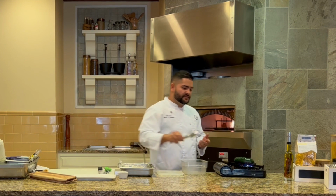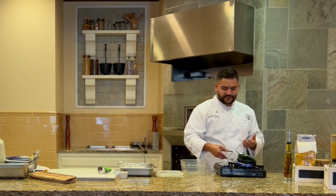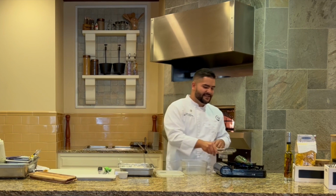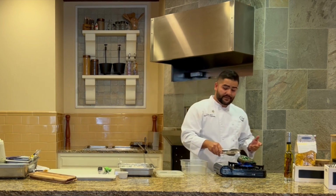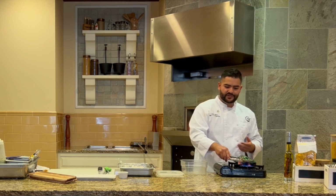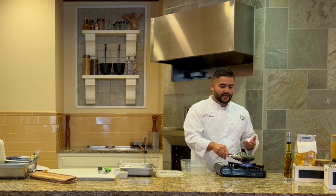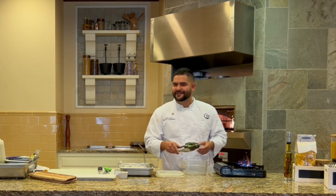Some people, after they do this process, they like to rinse it under water. I'm not a fan of it because we're working this hard to create that flavor into the pepper, and then we're gonna rinse it up underwater. There's no point to me of doing that. So I have one that's already been charred and peeled just to help out with the process. Otherwise, this is gonna take at least 10 minutes to steam, and you know, we're just gonna pull the TV magic on this one, okay?